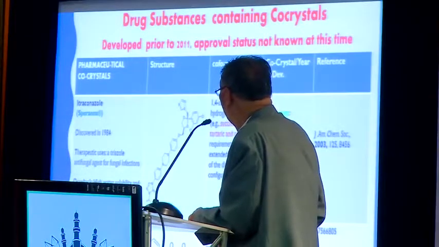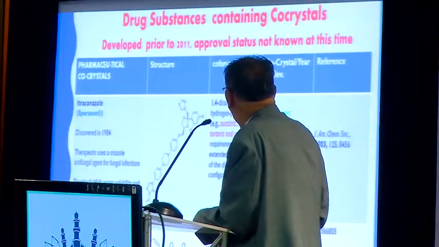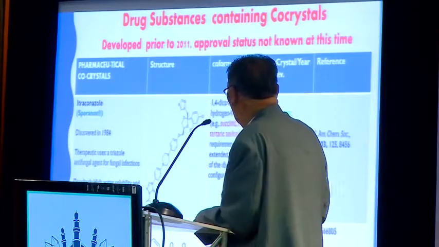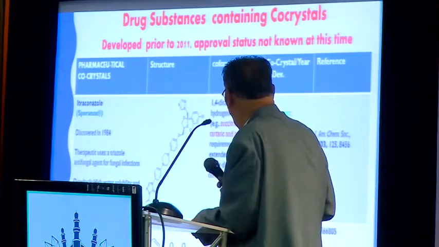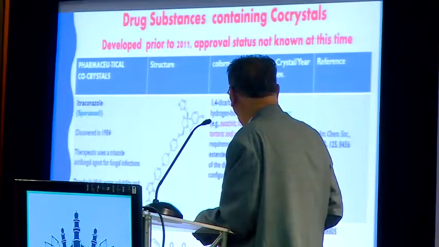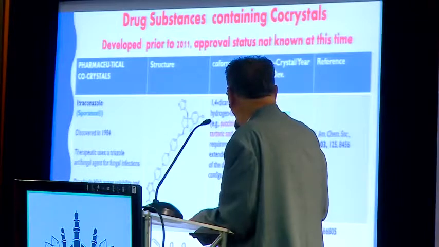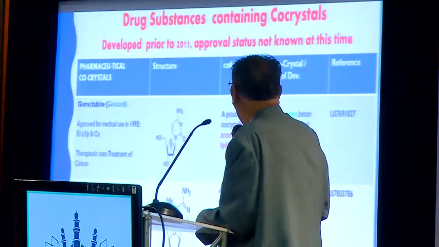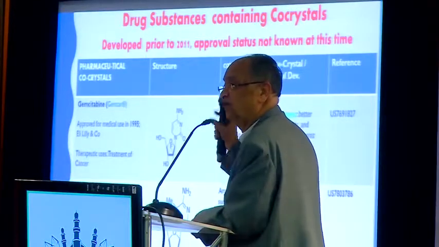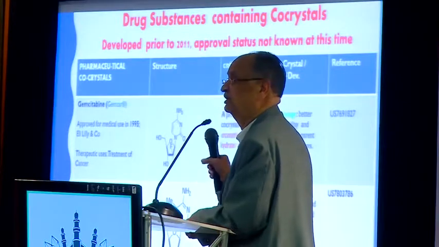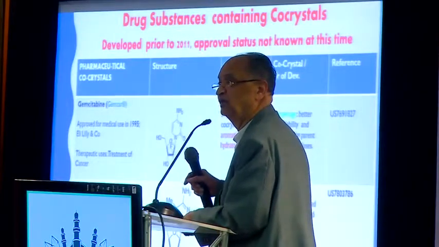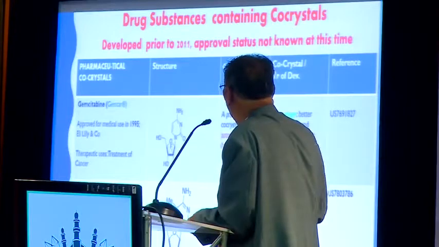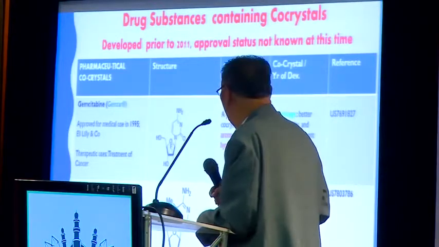Itraconazole is another example. Modafinil: all these show higher oral bioavailability and physical stability in one case, and solubility, dissolution, bioavailability, and dose response. Developed only in 2009. You see, all these were developed prior to 2011. In 2011, the US FDA came out with criteria for approval of these. So we have to see the approval status in the course of time.